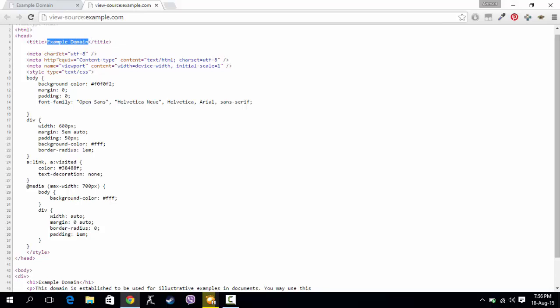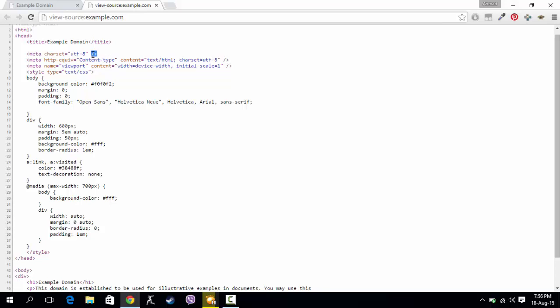Okay, now this next one here is a meta tag. A meta tag is a bit of information about that web page. This one is a character set, and it is set to a very common character set, UTF-8. Now we really don't need to worry too much about the different character sets. Again, I will give the link in upcoming videos. You can have a look and read more about it.